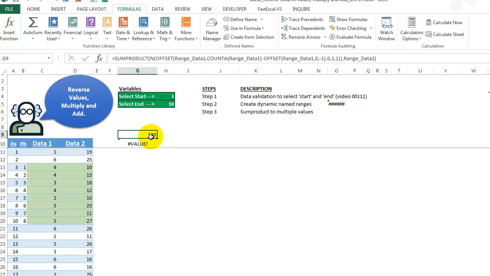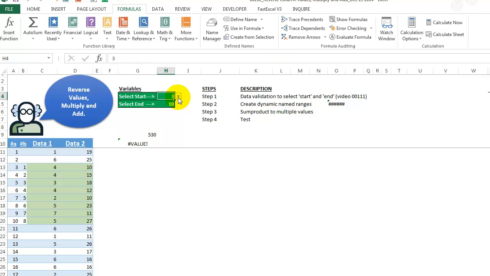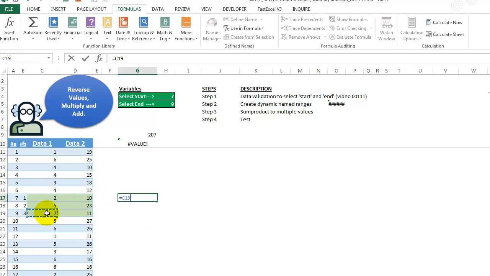Now, let's, I think step 4 is our test. So let's make this a little bit easier on ourselves. Let's make this 7 and make this 9. Because we want to prove that this is working. So if we were to go in here, just really manually, we would say equals, we want to say 7 multiplied by 10. And then here we're just going to say equals 5 times, because the middle one is still the middle one, like that. And then we're going to say equals, I guess it would be 2 multiplied by 11. So those are the 3 independent parts, these 3 numbers right here.